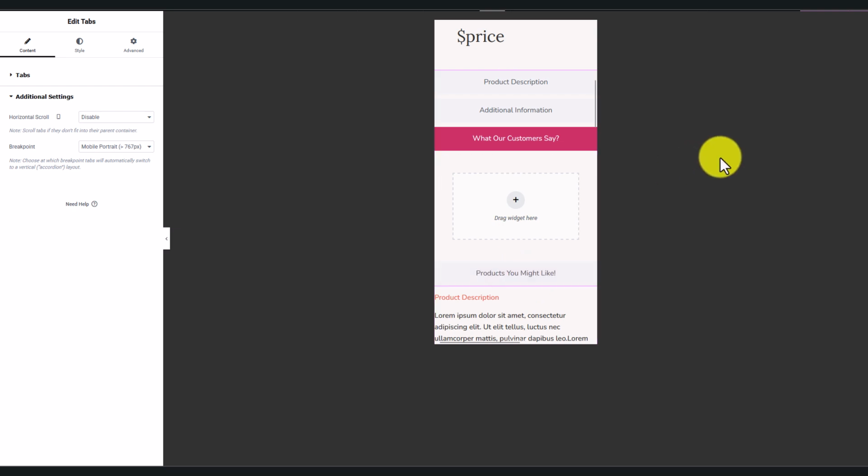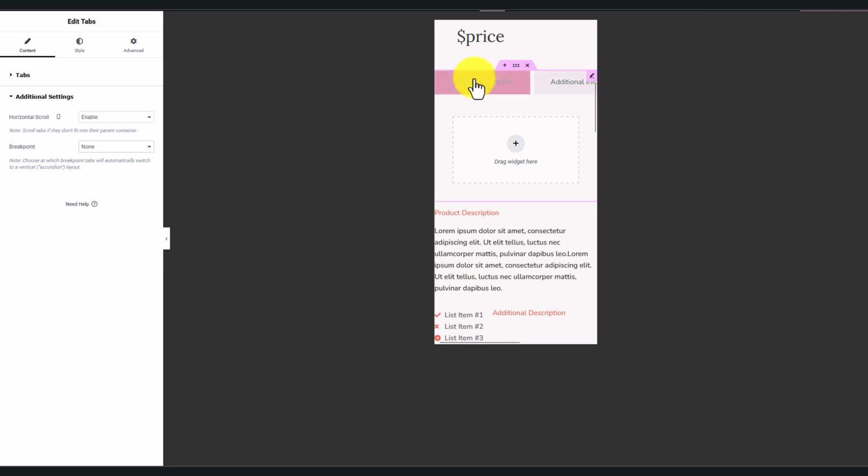Now I want to maintain my horizontal look, so for that we have to enable horizontal scroll. Here the breakpoint is to select the size after which you want the vertical layout, but for now I am selecting none, so for all sizes I want this horizontal look.